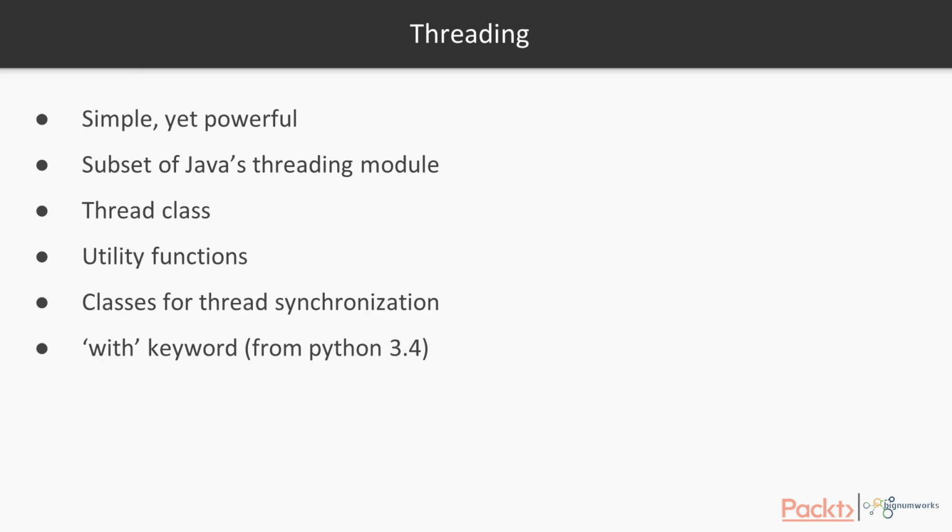With Python 3.4, acquiring and releasing a lock or any synchronization primitive has become easier due to the support of the with statement. We shall discuss the ways of creating, managing and synchronizing threads in detail in the next videos and sections. In this video, we took a peek into the threading module of Python and the various capabilities that it has with respect to creating and managing threads.